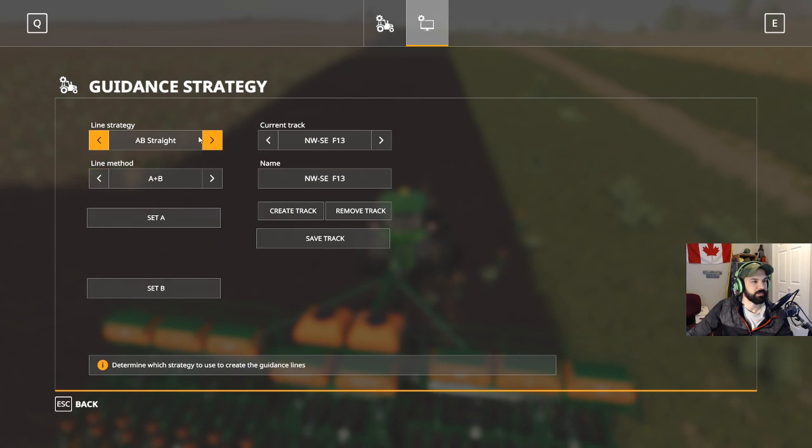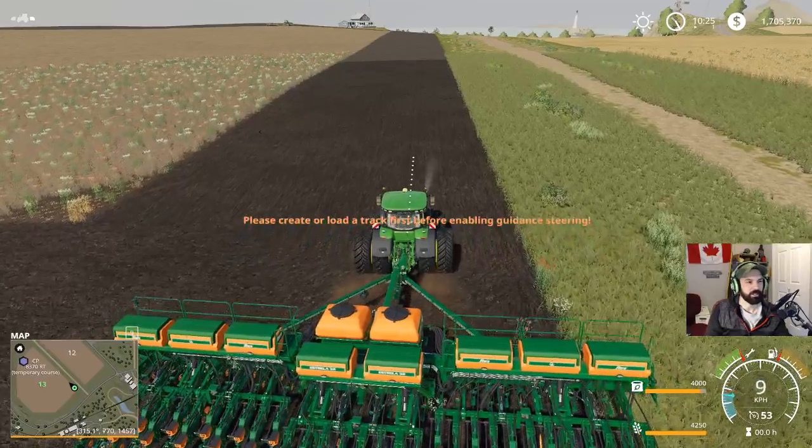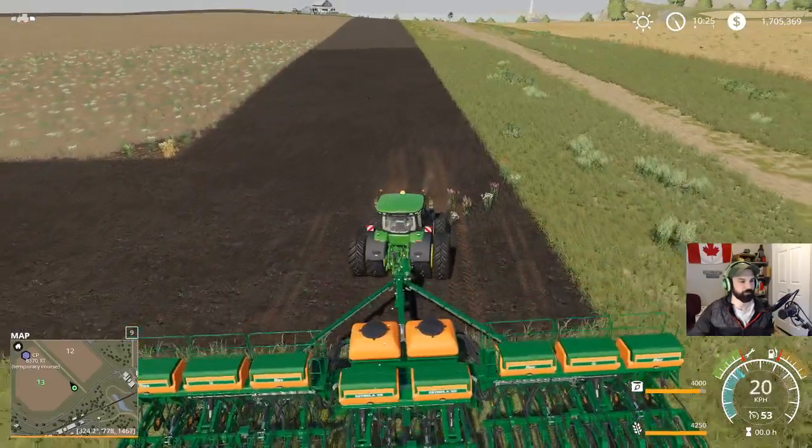Line strategy, yeah, that's fine. That's my current track. So why does it say I don't have a track? Create a load track meeting. I wonder why it's not working the way I want it to.